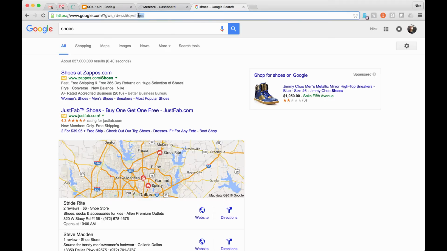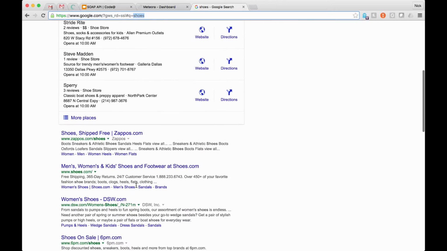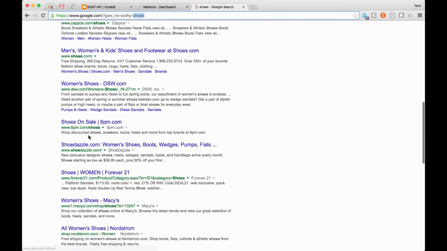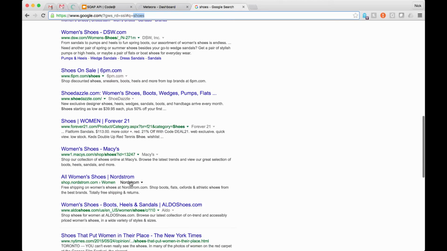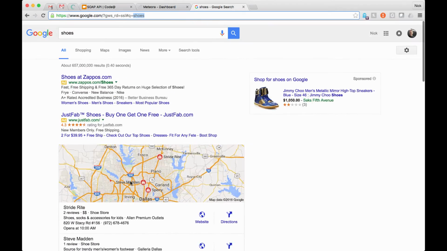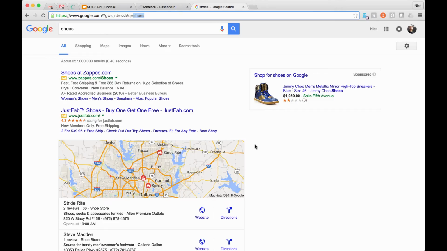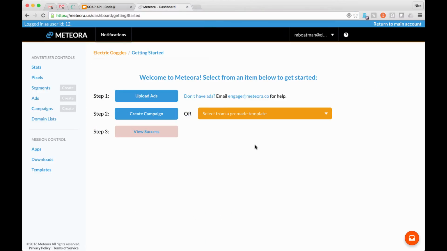What happens is when you go to Google, let's type in shoes. And you can see up here that the query string is shoes, so that's the URL. So now when I click on something down here, like any of these different websites, if there's an ad slot on the page following that, then that ad slot will pass in the query for shoes, and then I store it as a user. So basically we just know what they've searched and bypass having to pay for Google pay-per-click or anything like that, which is really nice, especially for very competitive keywords like life insurance. But let's stick with the shoes example for now.